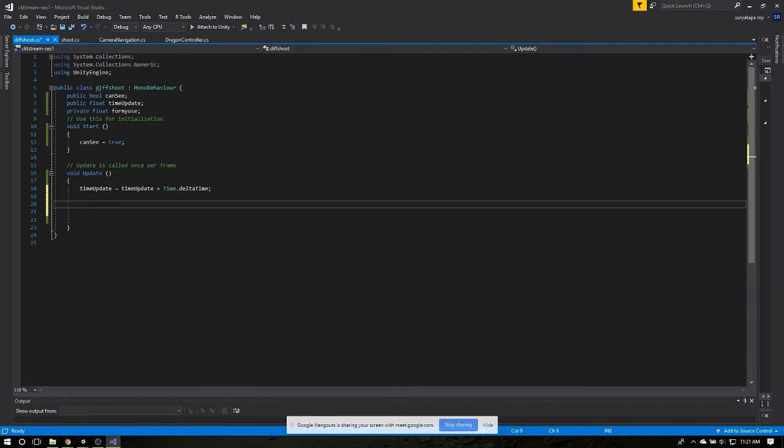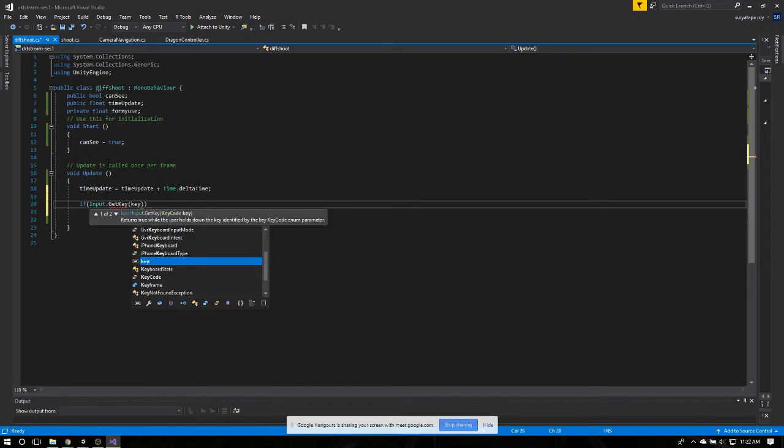So for this, I'm gonna put a condition: if Input.GetKey(KeyCode.UpArrow).